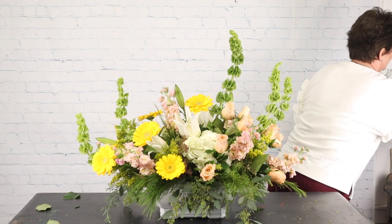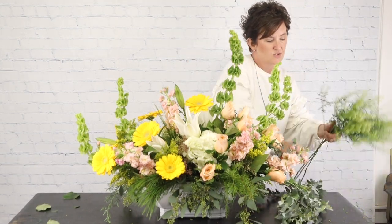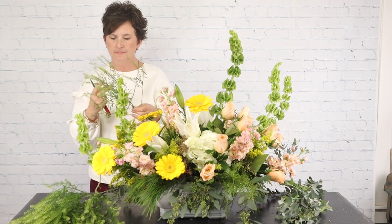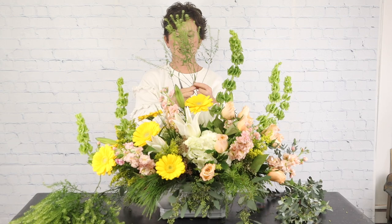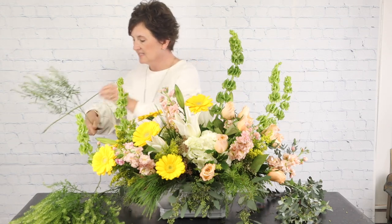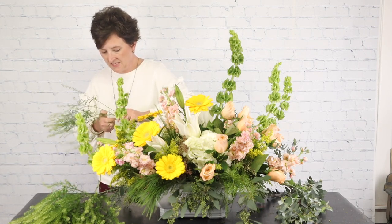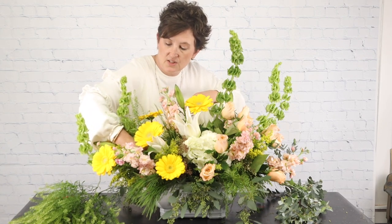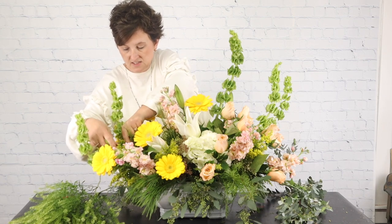Green dragon is almost a filler flower. It's a really pretty foliage. So what I'm going to do is take a little bit of this, see how pretty it is. I haven't heard it called pennycrest, I might be wrong, but when you look at it really close, it looks like tiny little pennies all the way up that stem. I'm just going to take that, cut it at an angle, and I may cut it in half, so I don't want it to be too bulky in the arrangement. I'm just going to nestle that right down into the arrangement, and it's giving me a little bit of an airy texture.